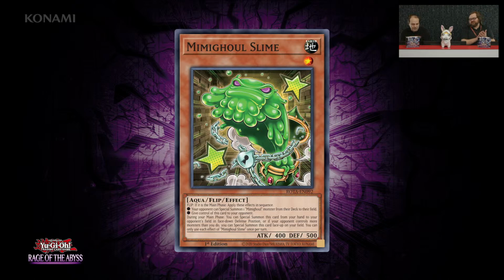It is Mimigul Slime. So it also has a condition to special summon face up to your field. It's if your opponent controls more monsters than you do. That's probably the least likely one that you're going to use. In fact, I am probably always trying to give this to my opponent and flip it face up. Because its flip effect is that your opponent could special summon a Mimigul monster from your deck to their field. Pretty good. Your opponent in this case is you, the Mimigul player, because you're not flipping this up on your field. Come on now.